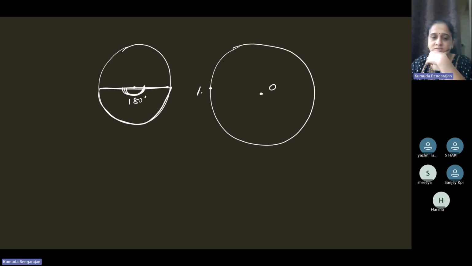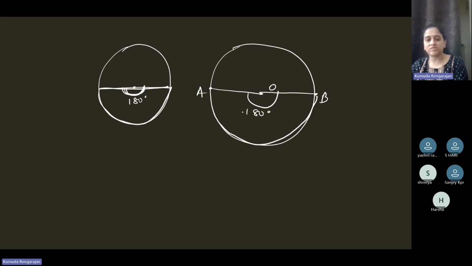Now let's say that this AB is the arc, which is a semicircle. I told you should join the ends of the arc to the center. So join the ends of the arc, A to the center, B to the center. So this is the angle made by this arc at the center, and that will be 180 degrees because it's the diameter. Now the same arc, take a point on the circumference, join A to C, B to C. The same arc makes this angle on the circumference. So we've learned by the theorem that this will be half, so it's 90 degrees.